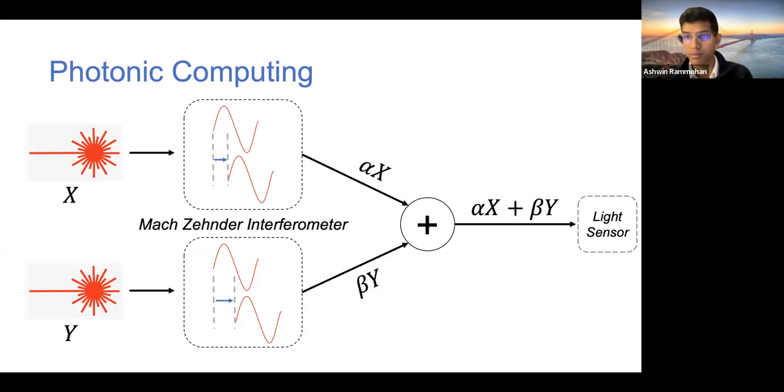Photonic computing is the idea that we can actually use light as a method of calculation. So the basic idea here is that instead of thinking of numbers or symbols, we're actually using light and multiplying it and adding it. And to give you an idea of what's going on here, let's look at this diagram that I drew with two sources of light, X and Y, that are coming in on the left hand side.